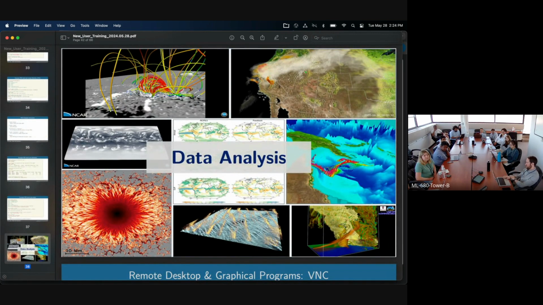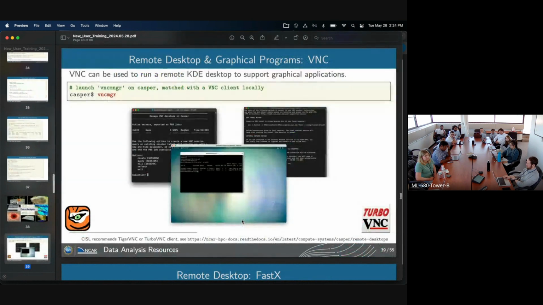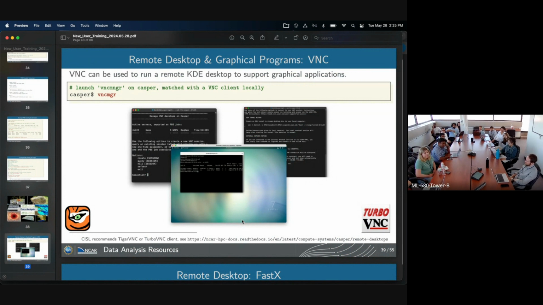All right, and so particularly on Casper, there are some data analysis tools. So this would be used, for example, if you wanted to use MATLAB, R, or if you wanted to look at something like TensorBoard, something that required you to get outside of the command line interface workflow that we have on the supercomputers. And we have a couple different ways to make that a little bit easier. One of those is VNC. So there's this command within Casper, the VNC manager command. And this will launch a session and connect you up to a GPU using this TurboVNC or TigerVNC method.